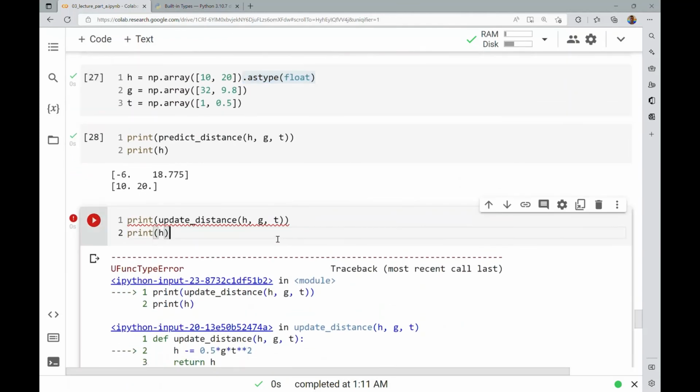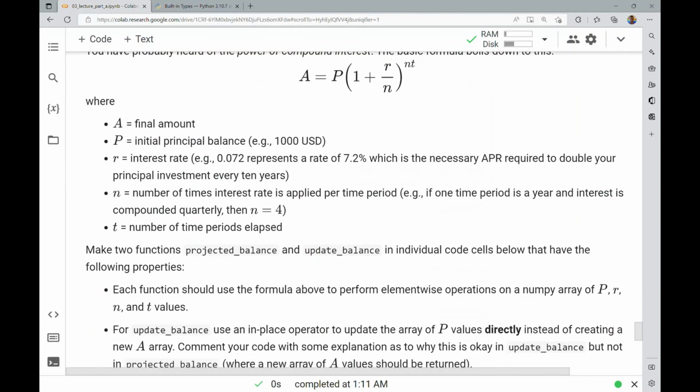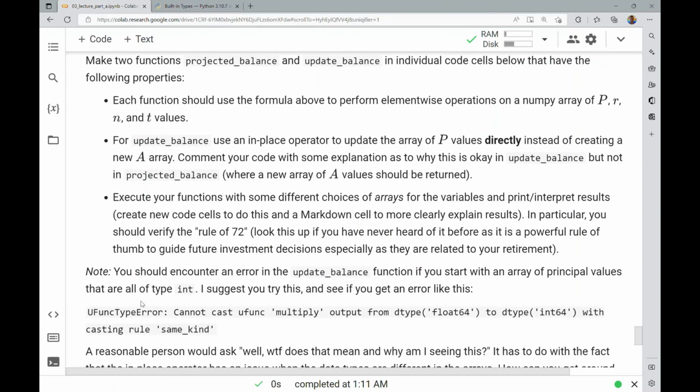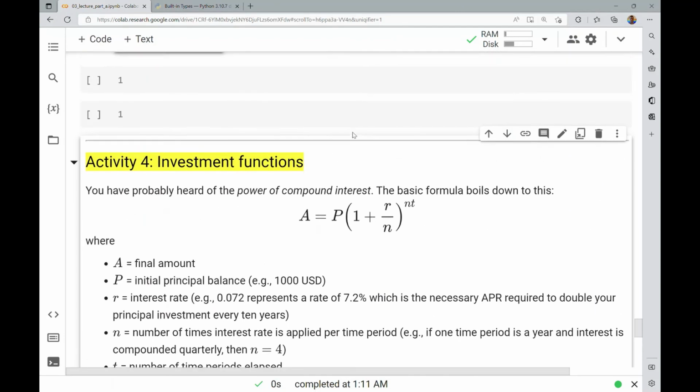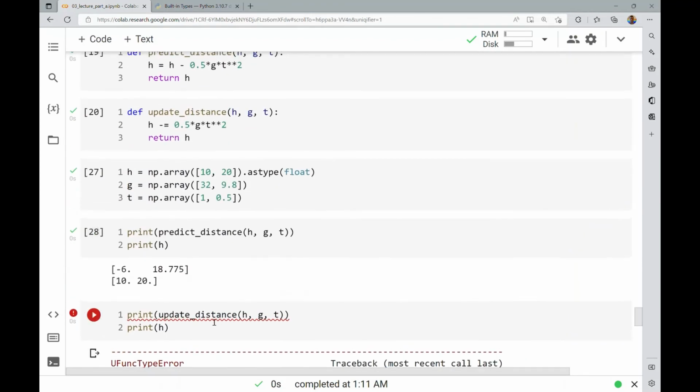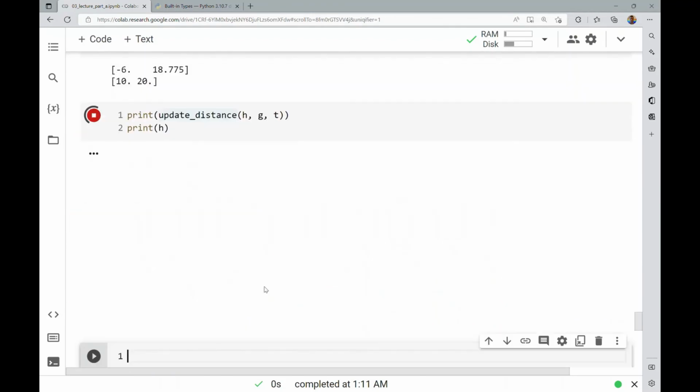So I'm glad I came up with that error. I wasn't expecting it when I created it. I just kind of forgot about it, but I remembered it was also something in here, and I even had a note about it inside of this function, that you cannot do it. In that case, it's coming from a multiply if you do this one correctly for investment functions. All right, let's run this now. You'll see that error should go away.